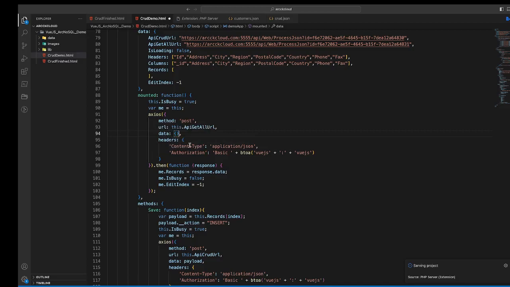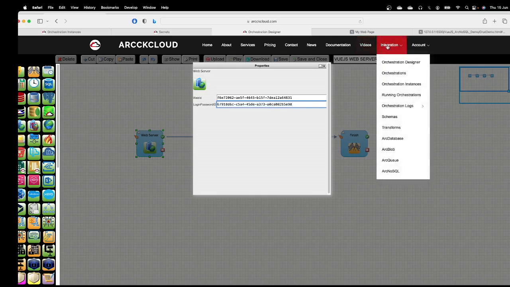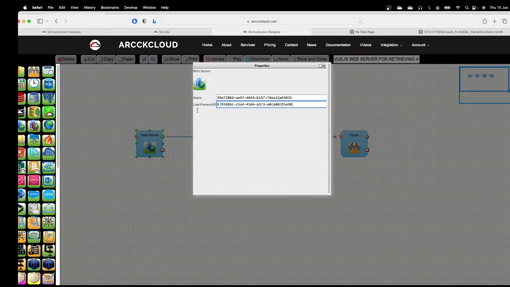And then we'll set the authentication to the same account. So basically, this one here is using the login password ID, same as the other web server.